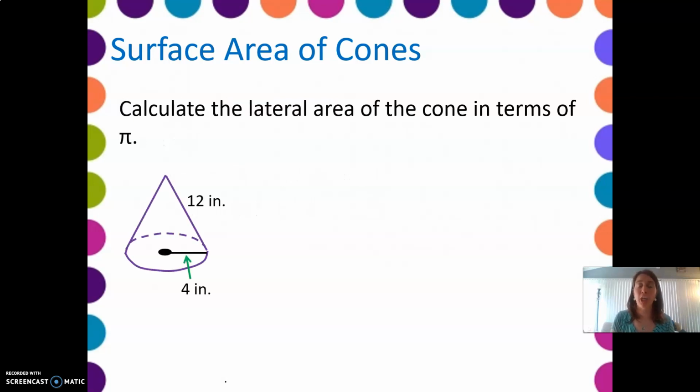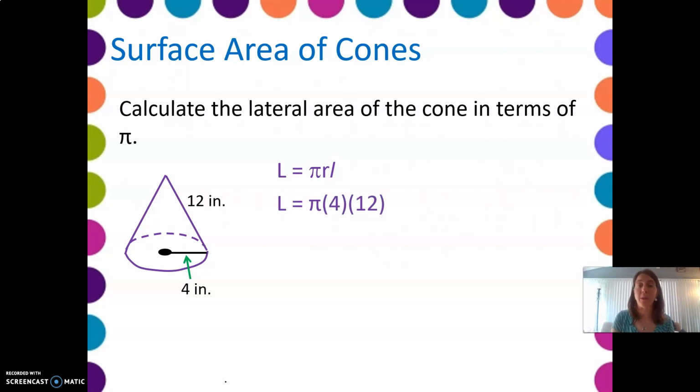So if I were to look at this cone and I wanted you to calculate the lateral area, we're going to be doing these in terms of pi. I would like you to do the same thing on your homework. We're always going to give our answers in terms of pi, regardless of what the textbook says. So here's my formula. The lateral is equal to pi r L. In order to calculate that lateral area, there's two things I have to fill in, the radius and the slant height. Both of those have been given to us in the picture.